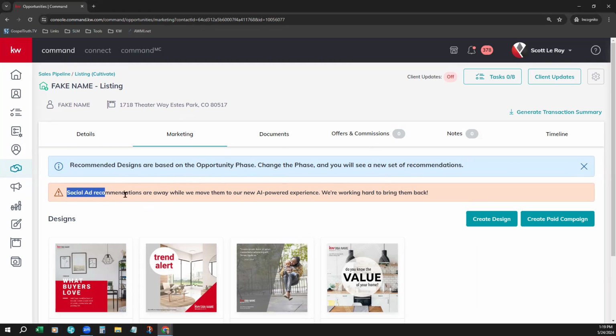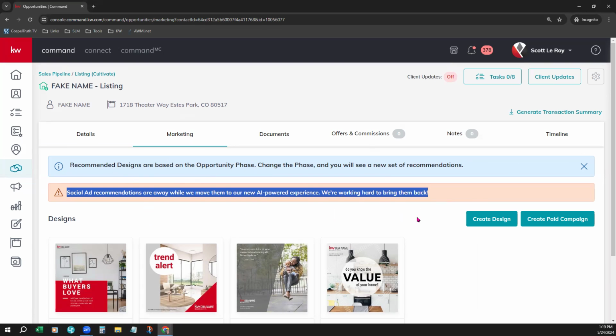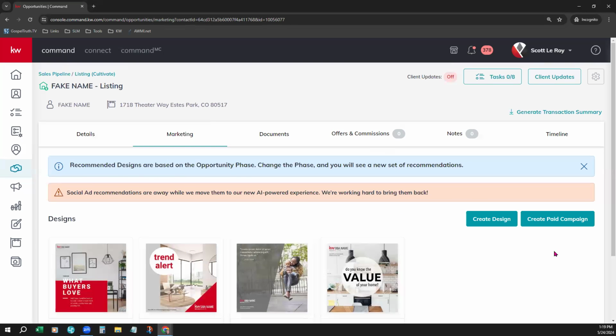Down here, it says social ad recommendations are away while they move them to the AI powered experience, and they're working hard to bring them back. So they have this banner here, but I want to point out that your paid ad campaigns opportunity is still right over here to the right hand side.